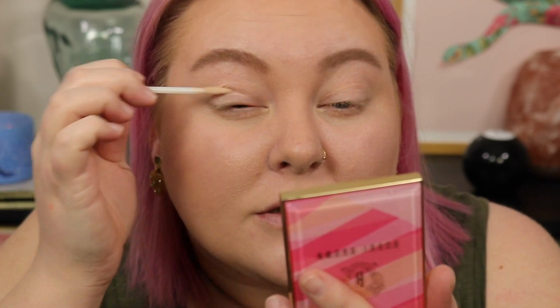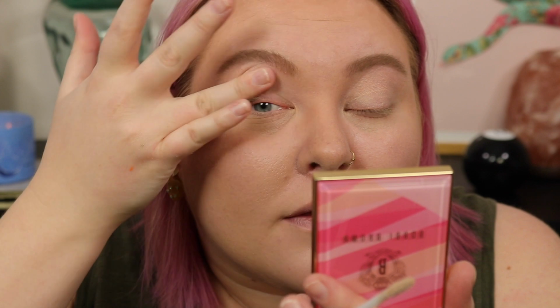Also, I have to mention there is no mirror on this. So yeah, there's that. Okay, I'm going to prime my eyes first. I haven't done that yet. I'm gonna use the Urban Decay Primer Potion because it's Urban Decay's and I just felt like, you know what, let's give it the best chance it can. You would think the primer that's gonna work best would be the one from the same company, and I happen to have it, so I'm just priming my eyelids so that they can be ready for shadow.